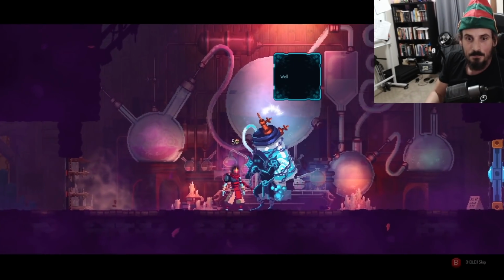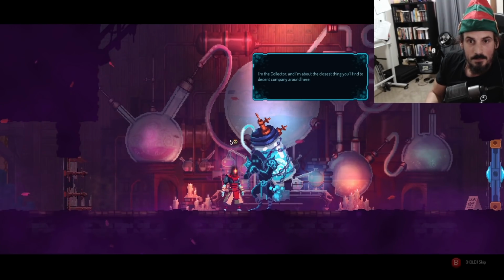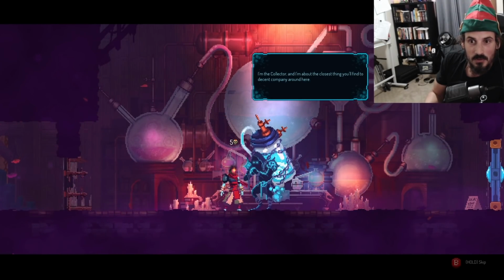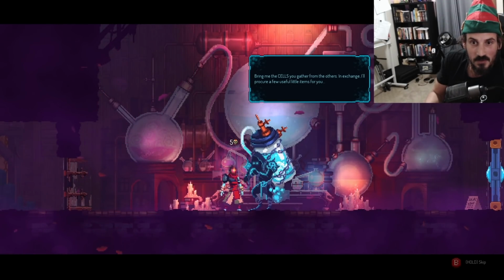What is this now? Well, look who it is. I'm the collector. And I'm about the closest thing you'll find to decent company around here. Bring me cells you gather from the others. In exchange, I'll procure a few useful little items for you.